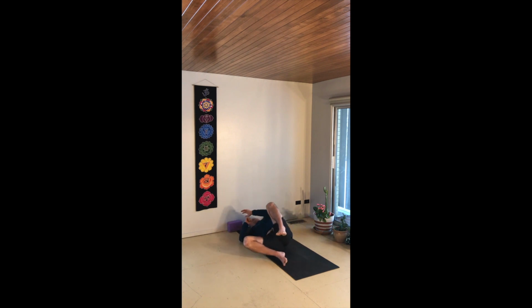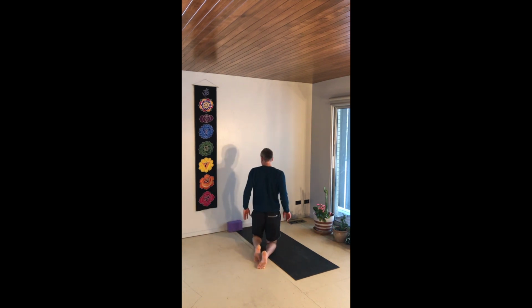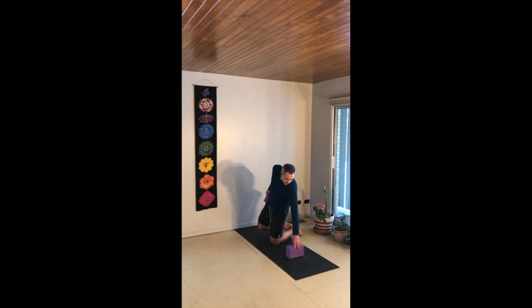Go ahead and roll onto your side. We'll come back up to standing on our knees. This time, we're going to face the wall. So, we're going to work on the transition from camel to Urdhva Dhanurasana.